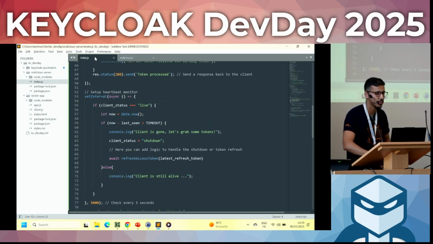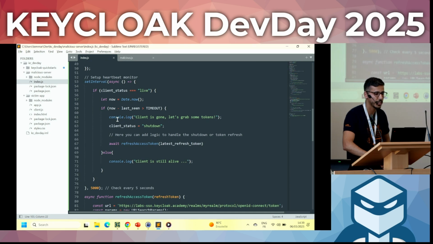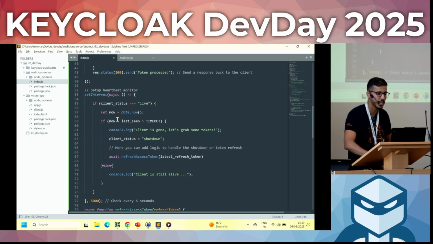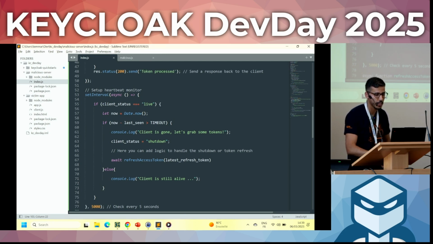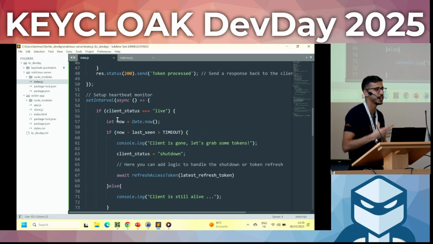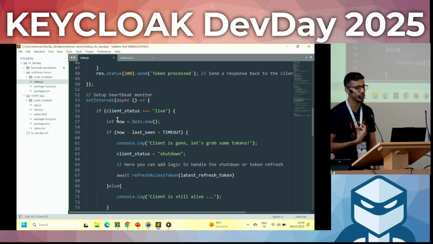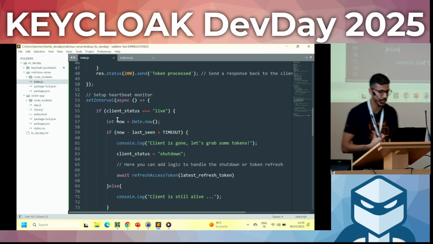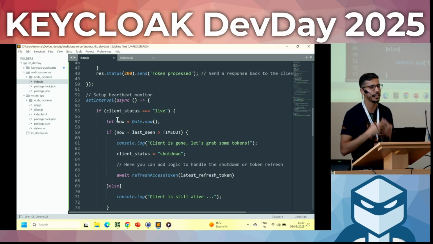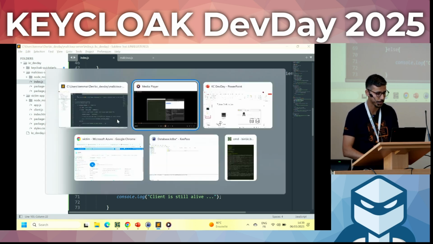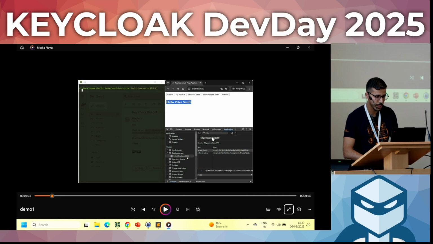And the remote server will continuously check if we got some tokens and wait until the client is offline, which means the user switched to another application, in order to perform the refresh operation and take over the account. This way, the user won't even notice that something fishy happened while he was in the application.